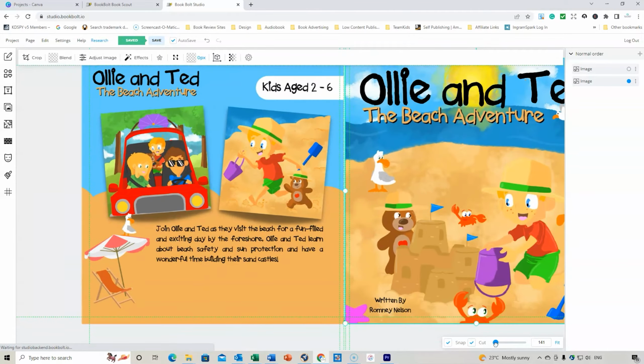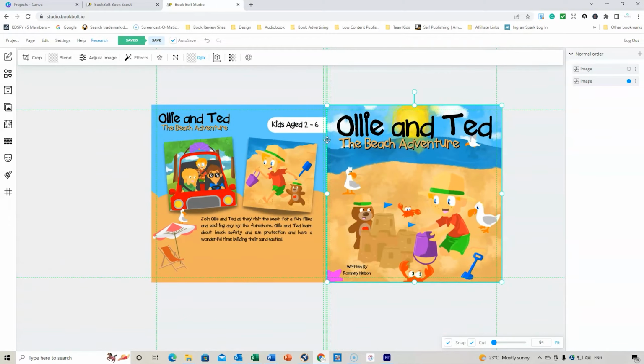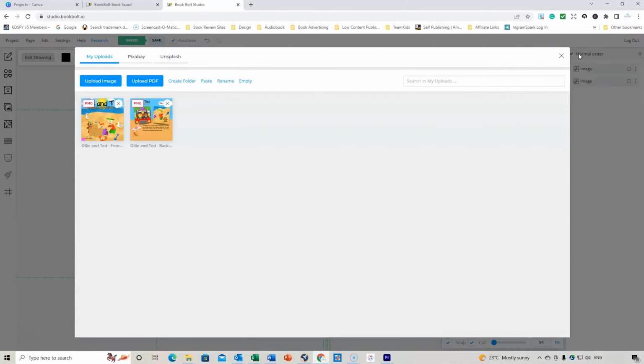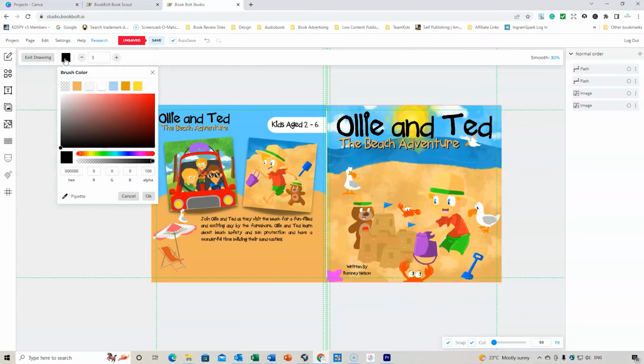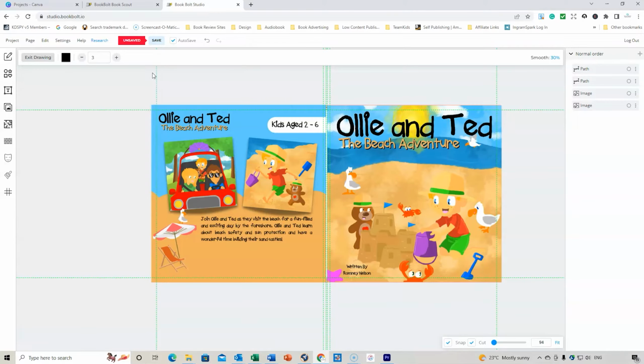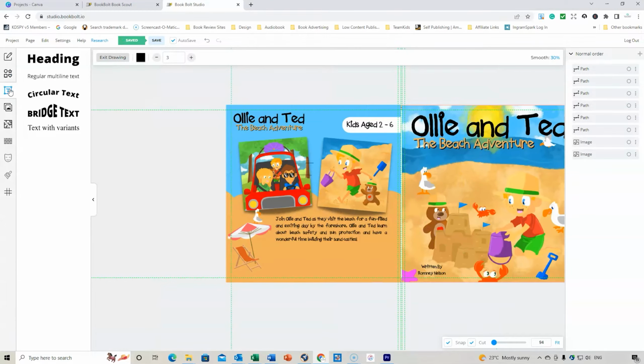Now what I need to do is bring this back, and I need to get the paper color. So if I go to, where is it? I'll go back again. I'm going to click here. That's the brush color. I'm just trying to find the paper color. What we might do is, I might move this across a bit. So let's go through each of these. That is for adding extra headings.